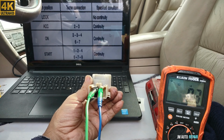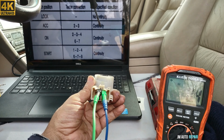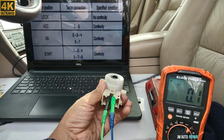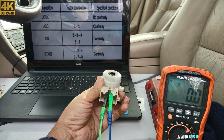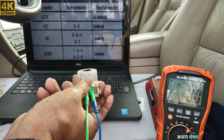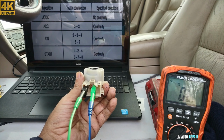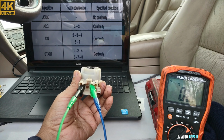All right, I'm gonna put it in the on position, and I'm gonna be checking continuity between the pins 2, 3, 4, 6, and 7. And I'm supposed to have continuity if everything is fine. Let's see, on position. And it also has continuity, so that is good too. Between pin 2 and 3, that has continuity. I'm gonna put it in pin number 4. All right, that's in pin 2 and 4, and no continuity.